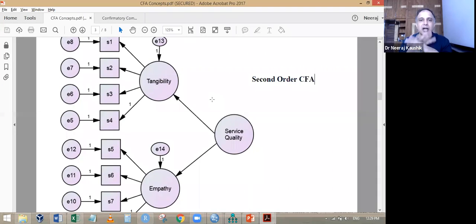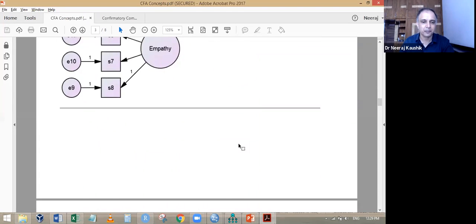Again, there are 4 sorts of higher order construct. This is called higher order: second order, third order. HOC, higher order construct. There are 4. What are the 4? This is an example of reflective-reflective. It can be reflective-formative, like this is reflective, this is reflective, and together they constitute this, and the arrow will be on this side. It can be formative-reflective, or formative-formative. 4 options are available here. In SmartPLS you can handle them, but the problem with AMOS is you can work only with second order reflective. There is no space for formative here.